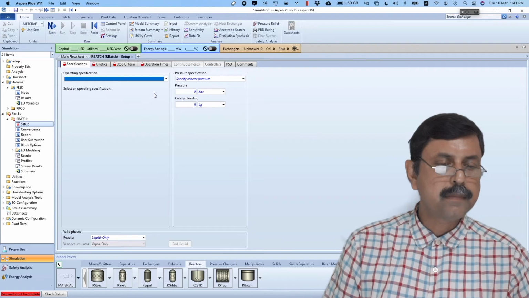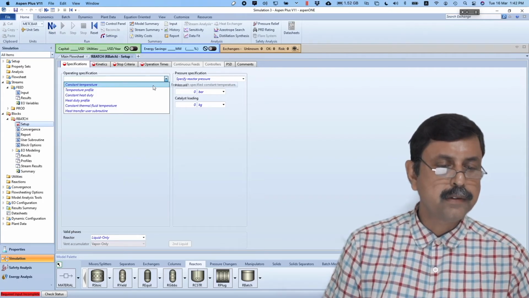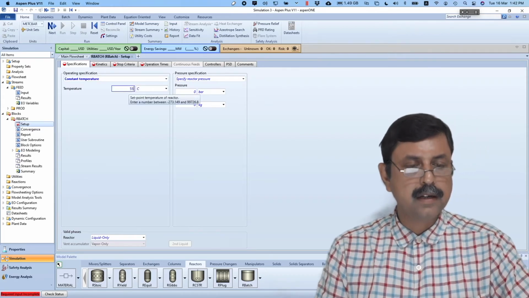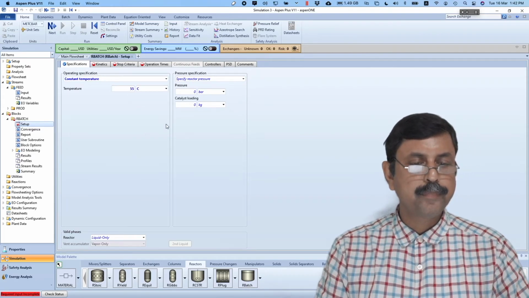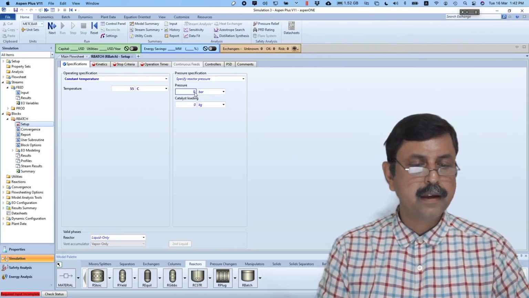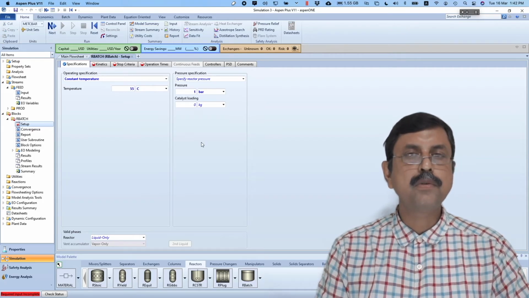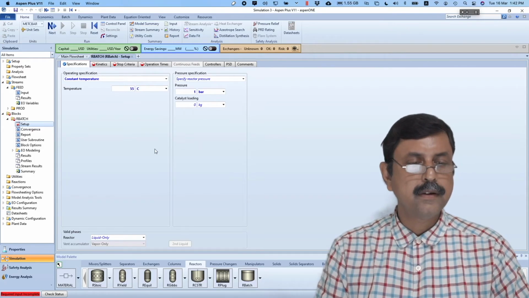Yeah, so operating specification, it's a constant temperature operation at 55 degrees centigrade. Specify reactor pressure, let us say it is running at 1 bar. For the time being, do not use sulfuric acid, we will see later.